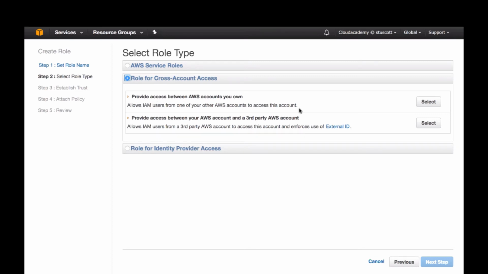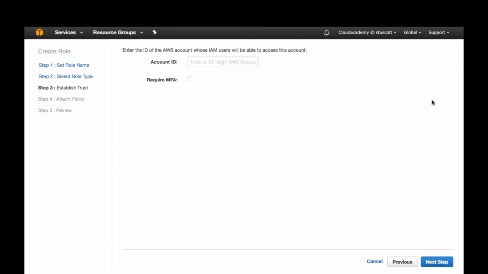So for that, we'll select this top option of providing access between AWS accounts you own. Then next I need to enter the secondary account ID that I want to create the trust relationship with. So I'll just enter that number. Okay, then after you have entered your account ID, click on next step.